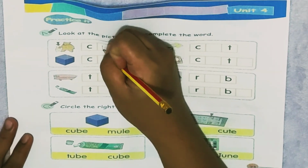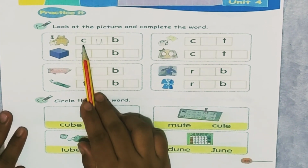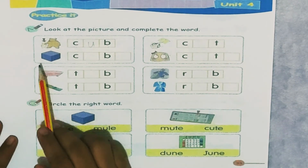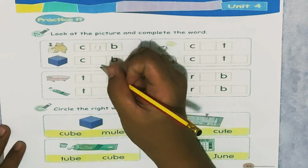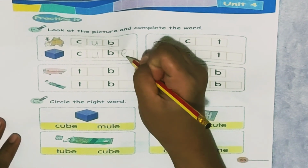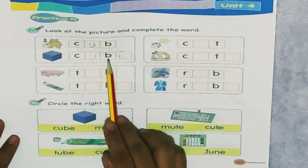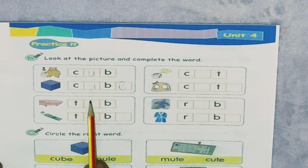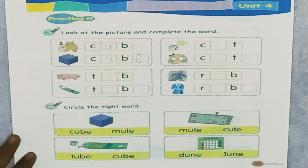So you need to write the sound. Then we have b. So we have ka, b, cub. Like that. And for our long U sound, which is the cube, you need to fill it in with the long U sound with the letters U and E. Again, we have k, U, b, cube. So what I want you to do is to do the same thing. Write U and E inside the box.